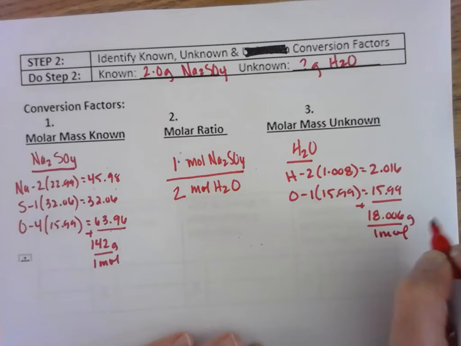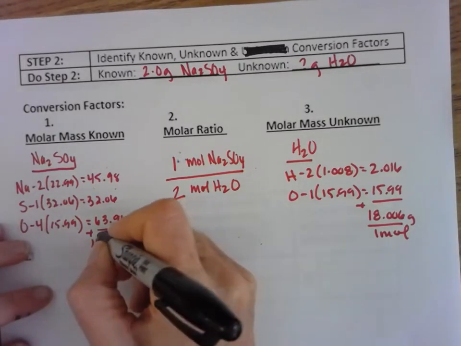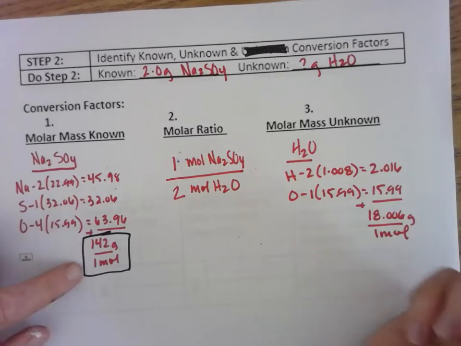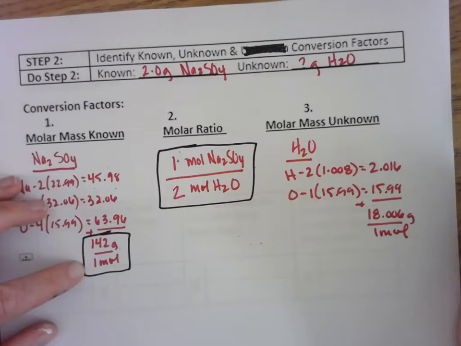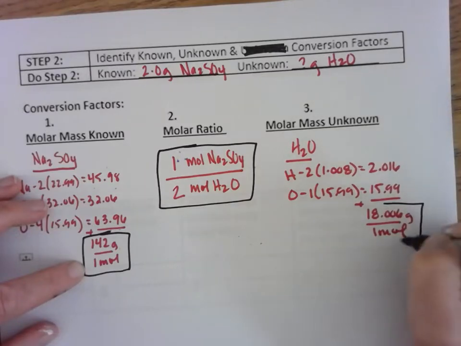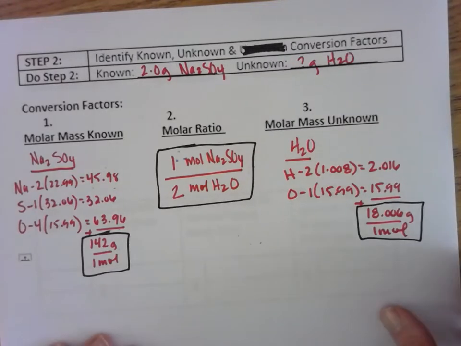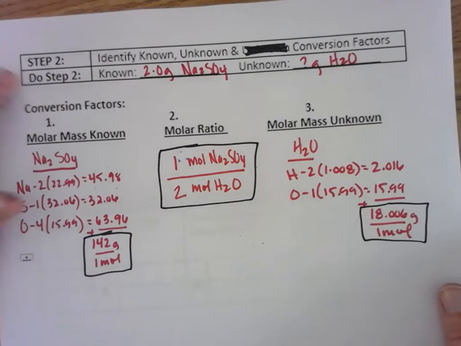Now this is a suggestion. It's not mandatory, but if you write these as fractions, see how it's clearly a fraction? I have the number of grams over a mole. And then if I box them off, they're clearer. The students who do this for a while seem to be able to pull this stuff out faster. So those are my conversion factors. I made them fractions, and I'm boxing them off because there's extra work everywhere. That is step number 2.